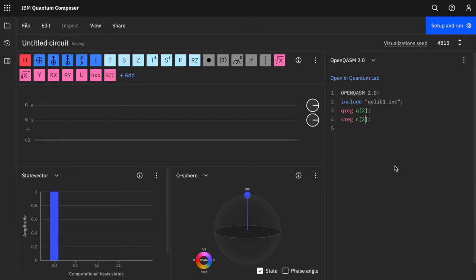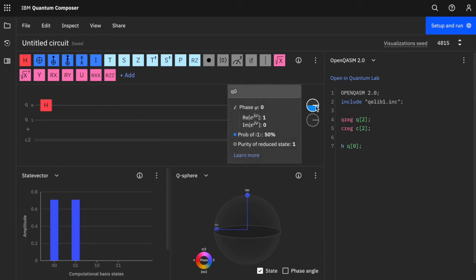As you can see as we update the quantum assembly, it's updated the circuit diagram in real time. So let's now start to build the quantum circuit. The first thing we need to do is put qubit 0 into a superposition state. So we'll grab a Hadamard gate and apply it to qubit 0. You'll see that the visualizations in the bottom have updated to reflect the changes that we've made to the circuit. And our phase disk is updated as well. It's now showing that the probability of this qubit being in the state ket1 is 50%. That means the probability of it being in the state ket0 is also 50%. Which makes sense because that's what the Hadamard gate does. It puts our qubit into a superposition state.